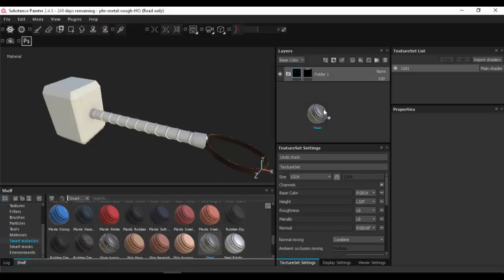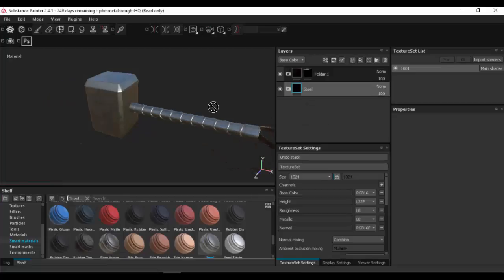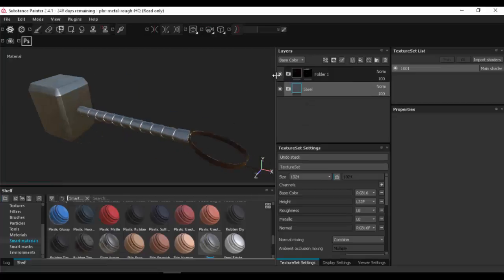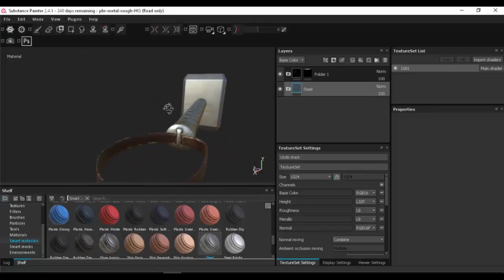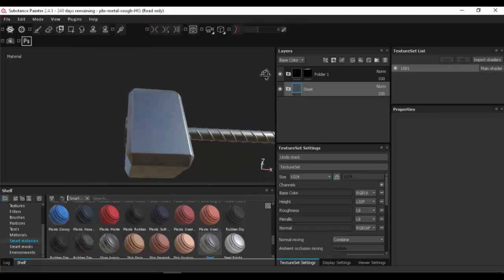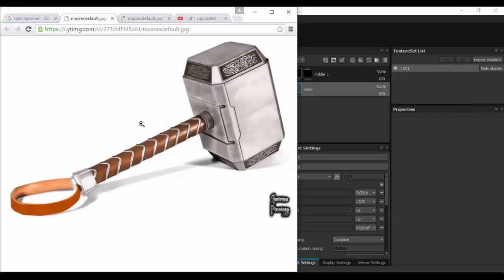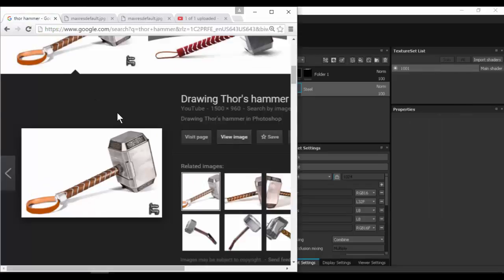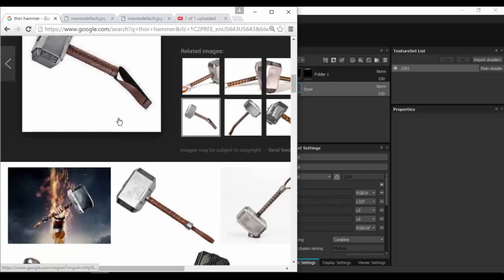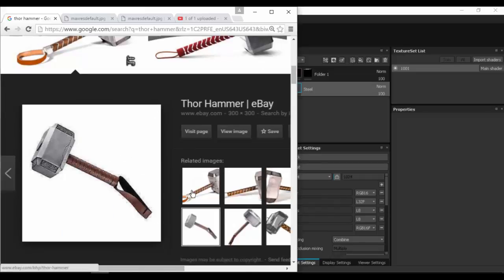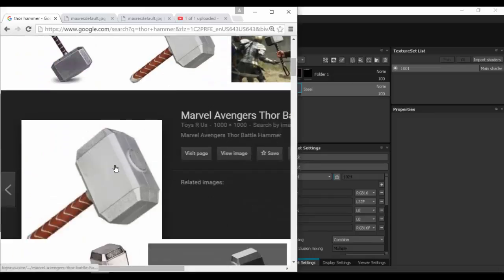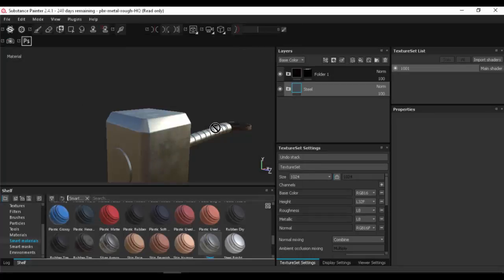Let's try the steel. We'll just drop this on here. Now because this layer's on top, if I turn this off, the steel's on everything. Turn this one on, this leather is covering up the steel there. Okay, so it works just like regular layers inside of Photoshop. Let's see what that cap is. I think it's just metal too. Yeah, see, this one, the whole thing is leather. This one has that wooden handle part.